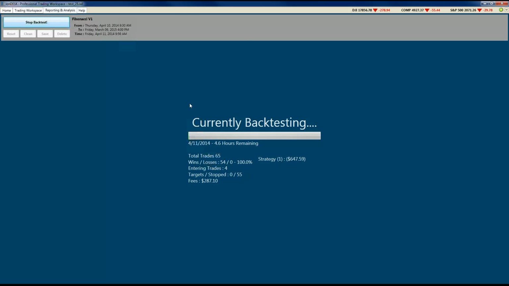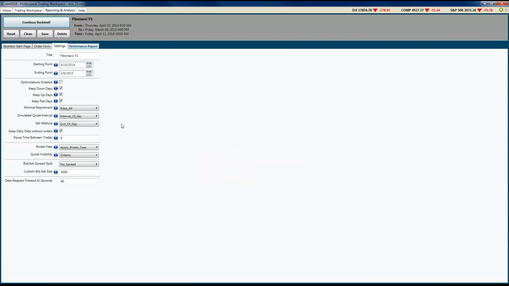Well, let's see what's going on here. I'm not sure if I got this thing set up properly, but this doesn't appear to be behaving right. Let's go look and see. Let's go look at some trades. I did stop it, right? Let's go look and see what's going on. We shouldn't have that many trades.